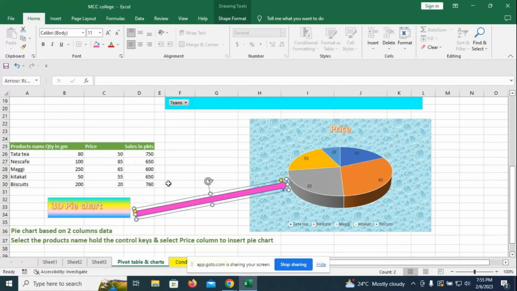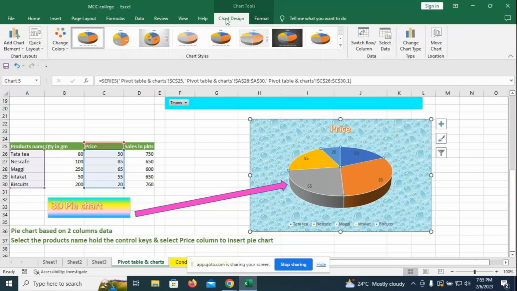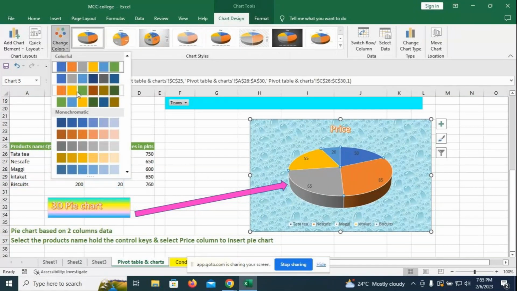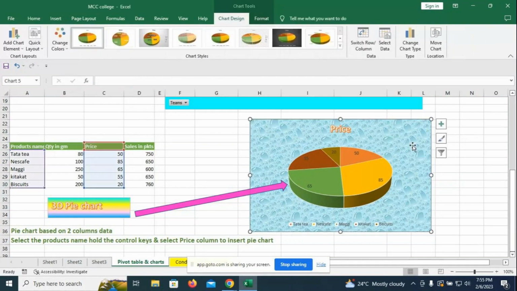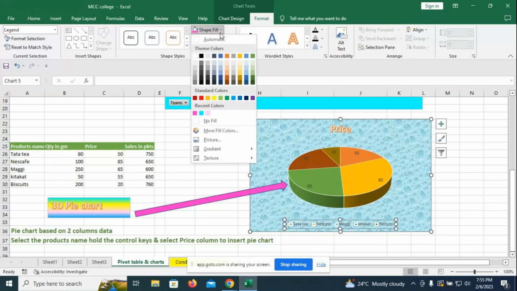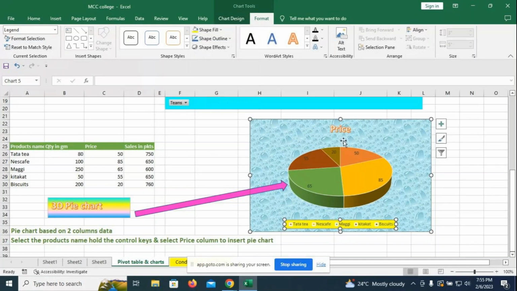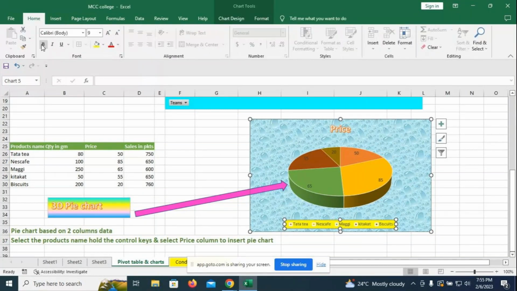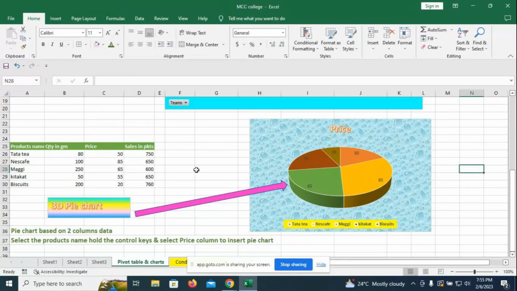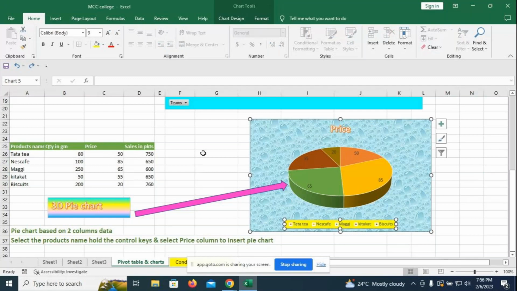Okay, this chart also has different styles. We can change the colors for this; monochromatic also we can take, palette 3, so it will change the colors here also. If you want to edit the legend, the legend is already there. You can change the legend colors: go to the formats, select the legend color, and it will look darker here. Then select this, go to the home tab, and make it bold, so it will be designed here. Okay, so this is all about your pie charts.